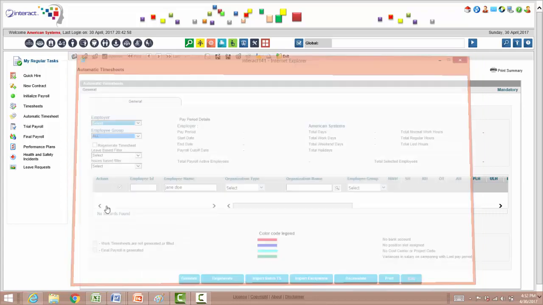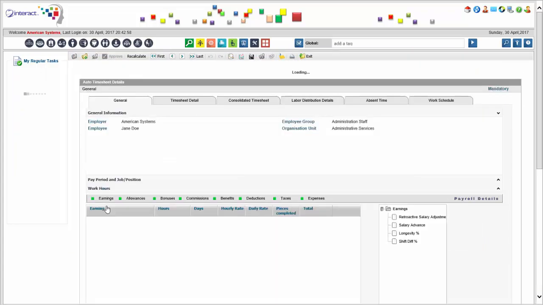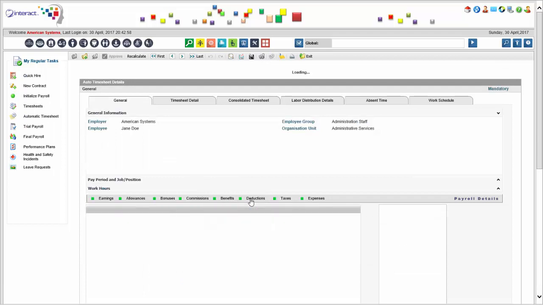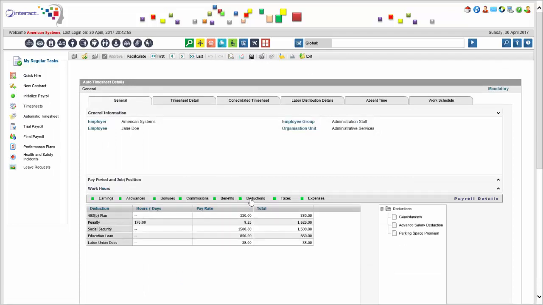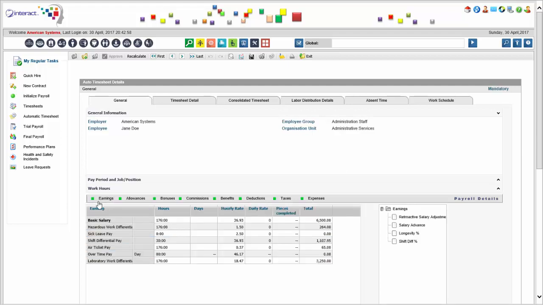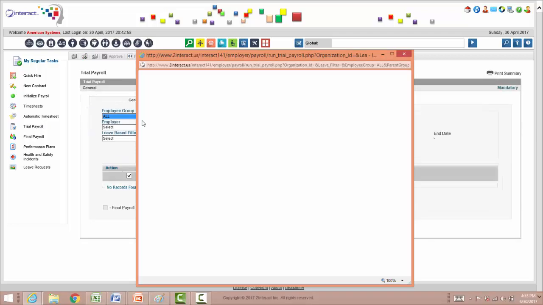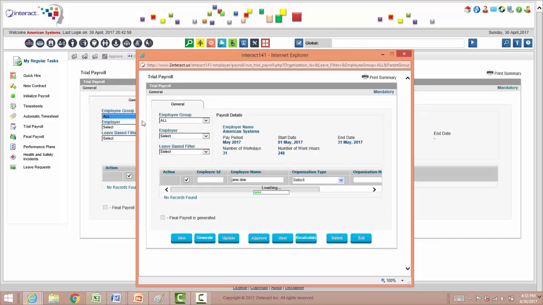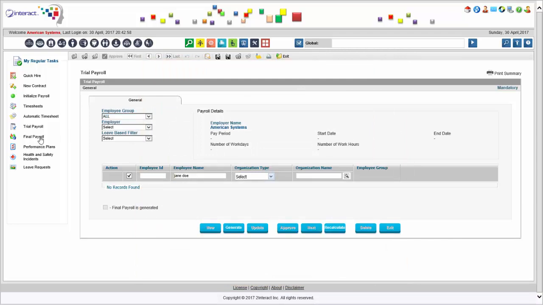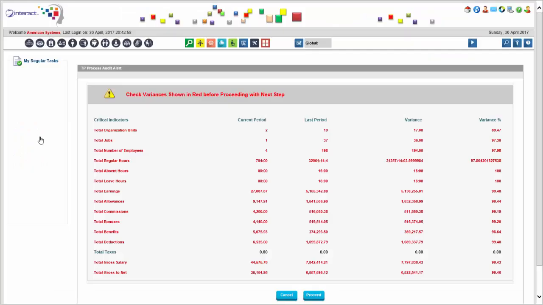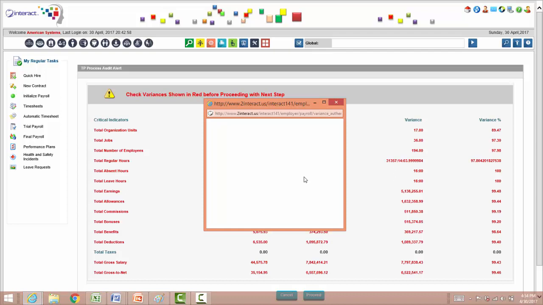And there, when you go and look at the detail, you will find under deductions that the system has automatically included a deduction of $850 for an education loan. This was done by the payroll as a result of the approval and the request that came in through self-service. So if we go and finish this process, we will look one more time at the impact that we will have on the pay. We will run the final payroll, and then we're going to take a look at Jane's self-service so that you can see that the system is now recording the process.